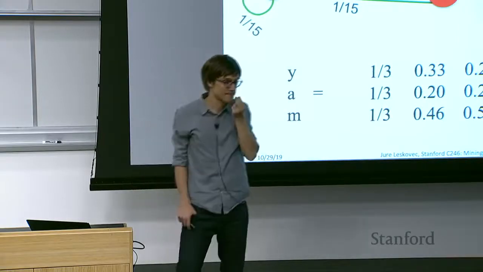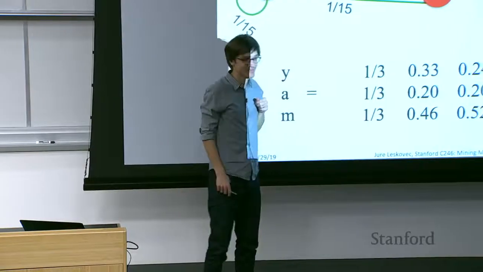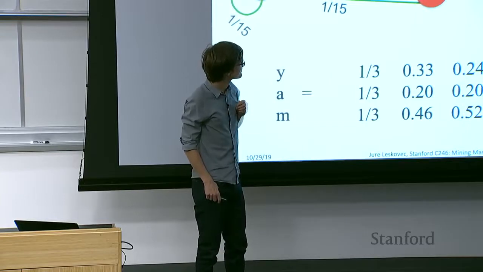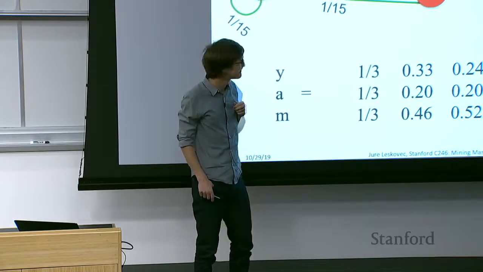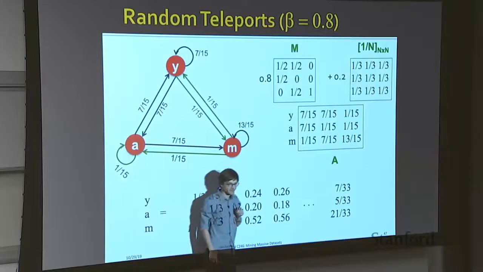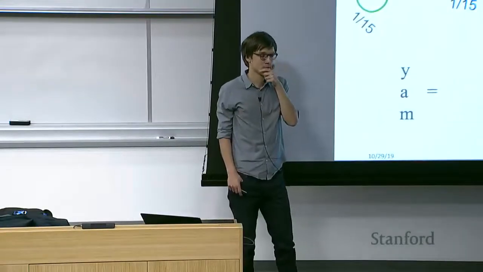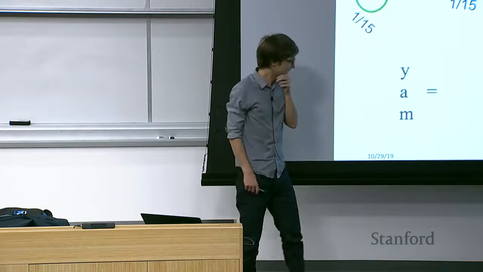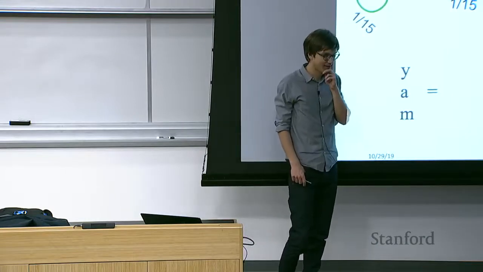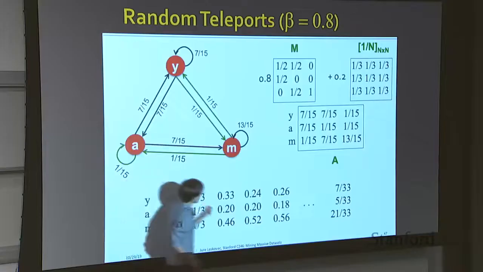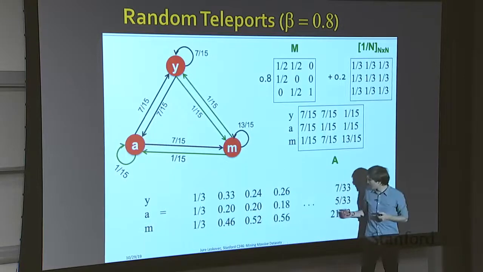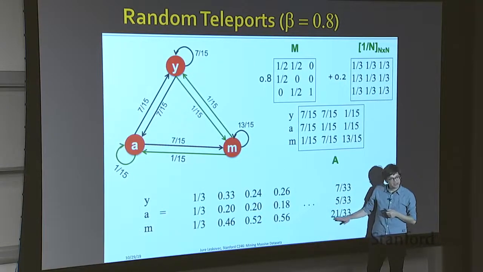Yes? So it seems like M has still kind of gamed the system a little bit. It's wound up with the most important score by giving itself a self loop. Is that kind of observed? Even though random teleportation stops you from getting completely messed up by people doing spider traps, it still has some impact. Good point. So M gamed the system a bit because it almost acted like a spider trap.